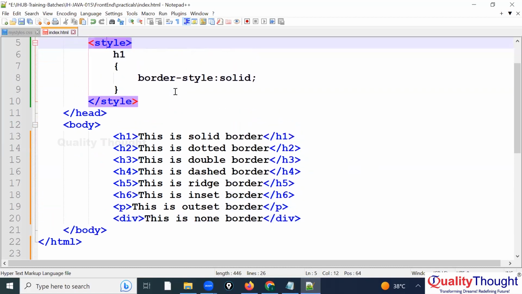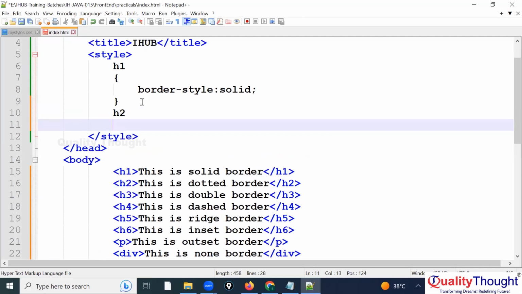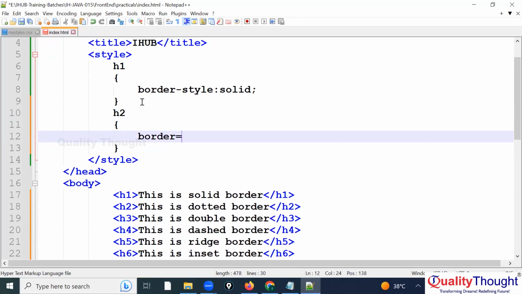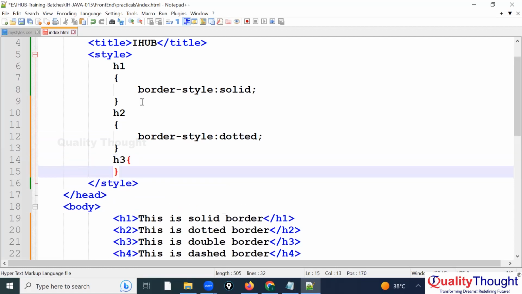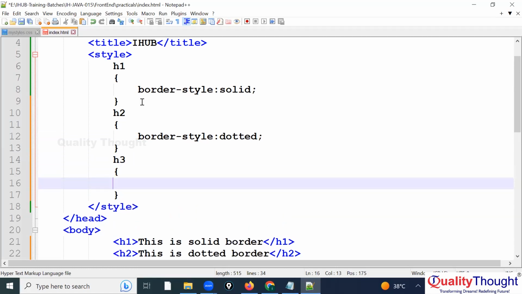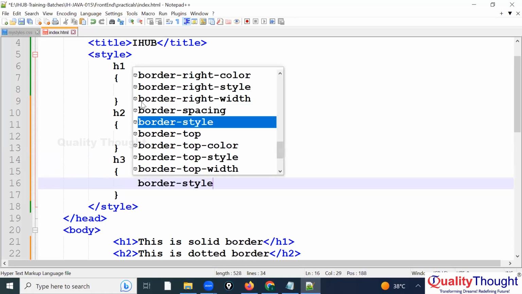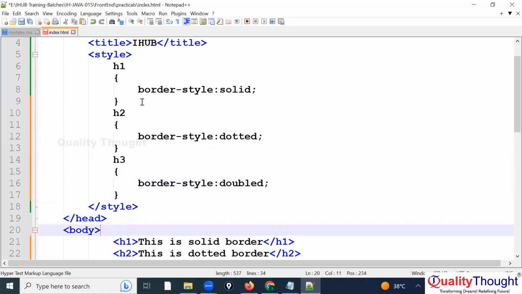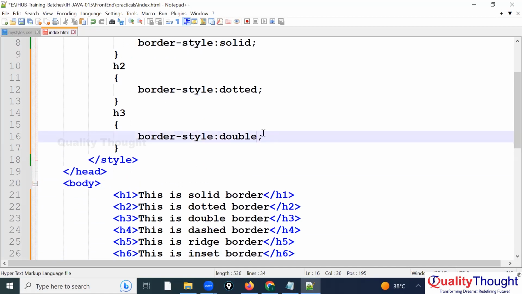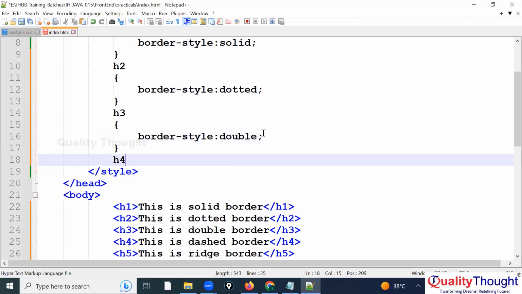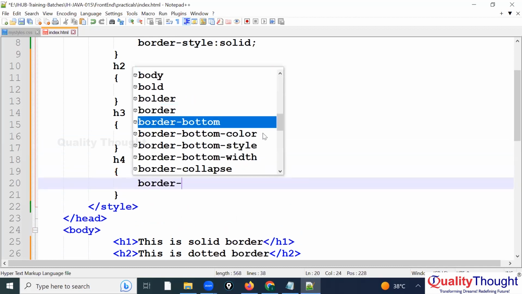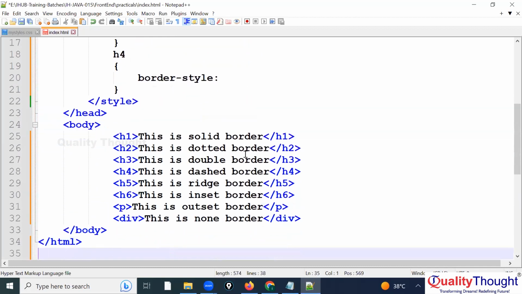Now immediately I need to go there. H1 is done. Next, H2: what should I write? Border-style dotted. H3: border-style double. Then H4: border-style dashed, semicolon.